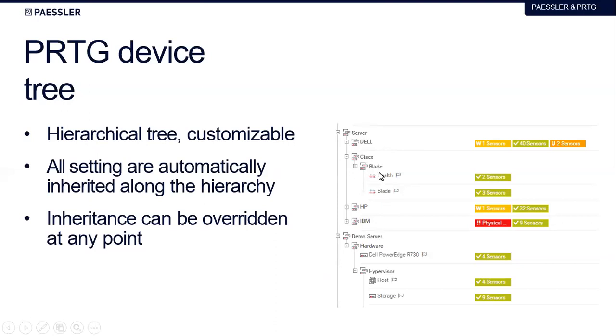Of course, if you want to create a threshold notification, you can set it by the group or the parent group, or for each child group, or inside each sensor. The inheritance can be overridden at any point. For example, if you set the threshold for the parent group, maybe CPU memory up to 80%, for each device or sensor you can set another threshold of 90%, and that 90% will override the parent group or parent device. So this is our PRTG device tree.